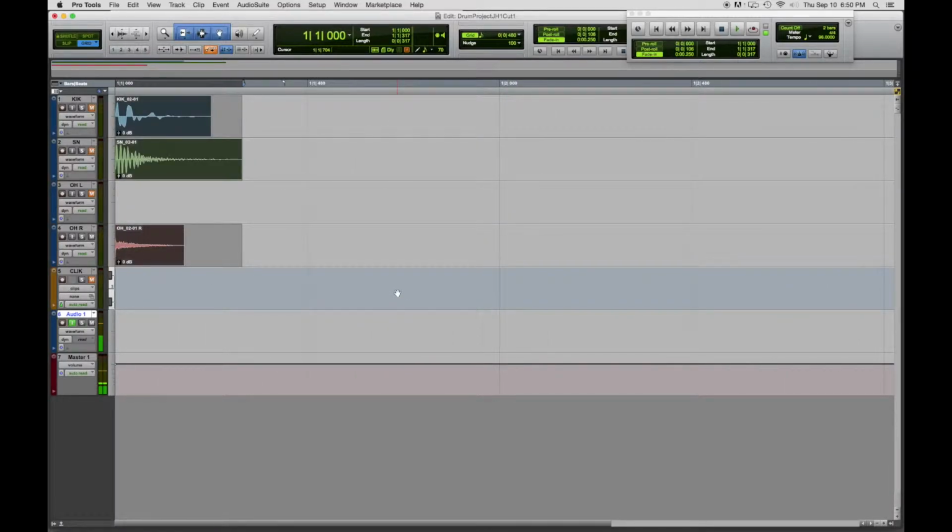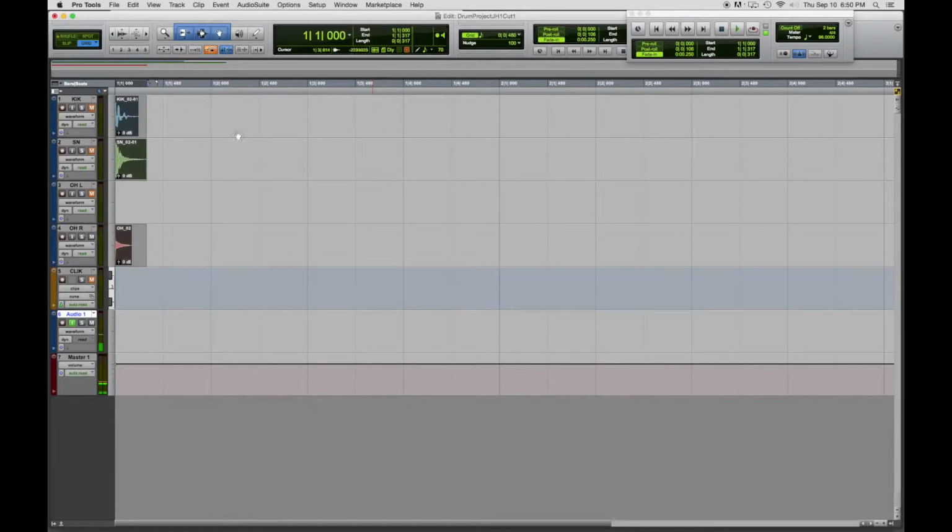What we want to do is build one measure as a template. So let's start by dropping in a kick on beat 1, 1, 3, 0, 0. So that we're going to have a kick, snare, kick, snare, and then we're going to run eighth note hi-hats down the bottom.